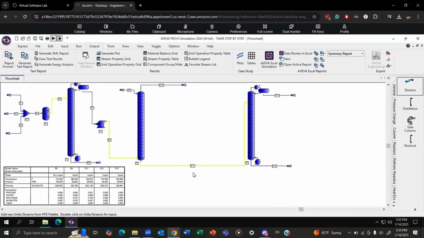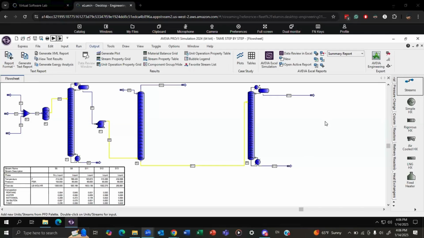So we need to look at the temperatures for stream 11 and stream 12. Stream 11 has a temperature of 163.872 degrees Fahrenheit, while stream 12 is 315.599. So that means in our heat exchanger specification, we'll have to specify a temperature that is between these two values.